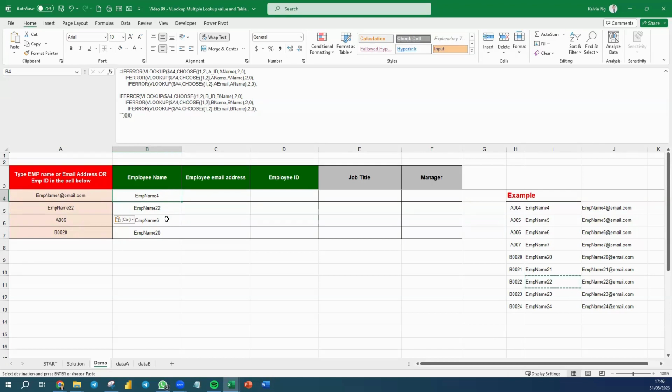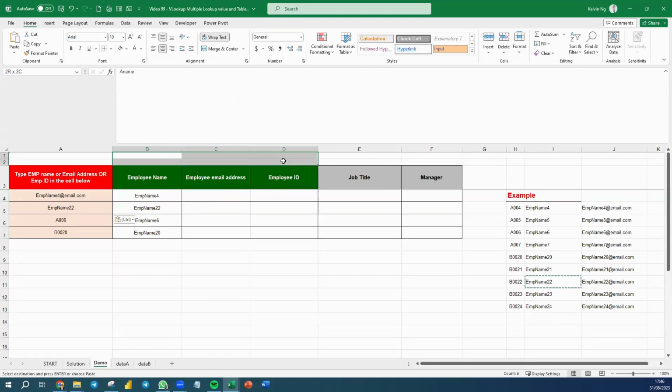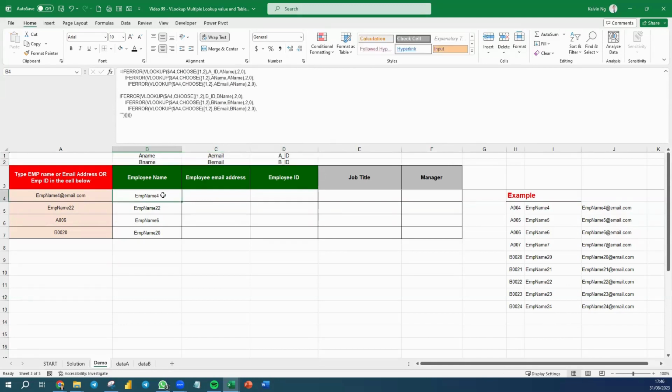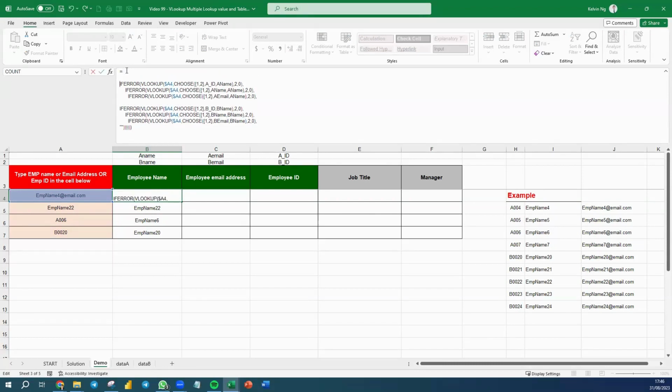However, it's not going to be easy because this formula is only available for employee name. Now I need another set for employee ID and also the email address. So I'm thinking of a way to simplify it. I actually type in the titles up here, email, ID and so on. So in this formula, I'm going to add in something called LET. So let me just press Enter.